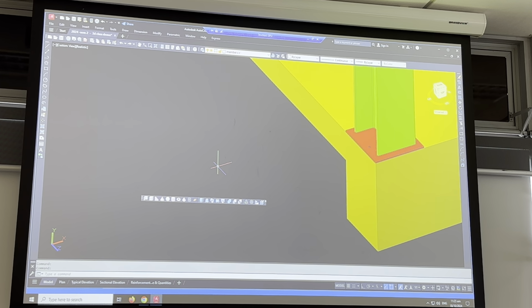I won't do that, I'm just going to sketch it because I'm lazy, and then we'll see what happens from here.